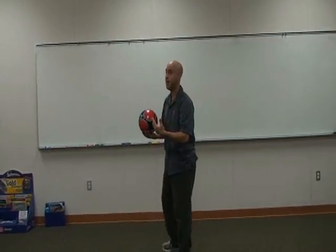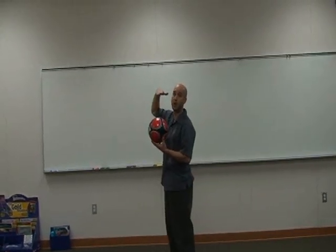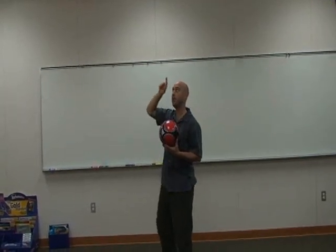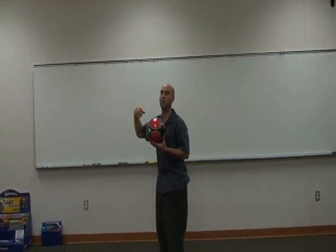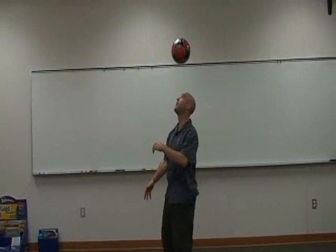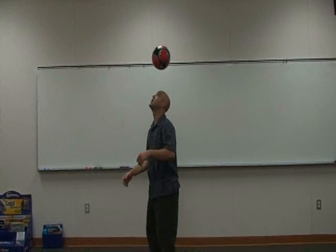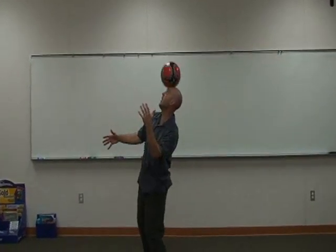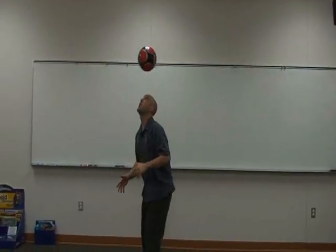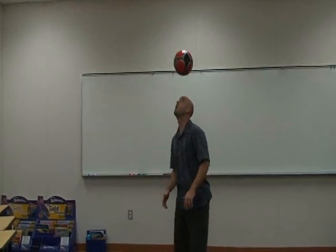Let us go ahead and watch how I hit that ball again. You do not want it to go too high or too low. Too high is going to be bouncing and it could bounce off a lot farther. The lower it bounces, the more you can lose it and it will go into a stall. So I am going to keep it at a medium height, making sure I try to stay under it. Ultimately, you want to get good enough where you do not move your feet and you just keep that ball bouncing. I like using the point of my head. See if I can do my forehead — there is more of my forehead, but I like the way that point feels.